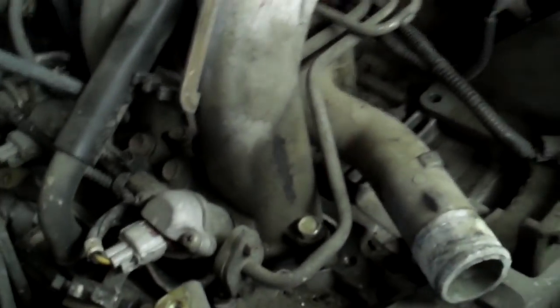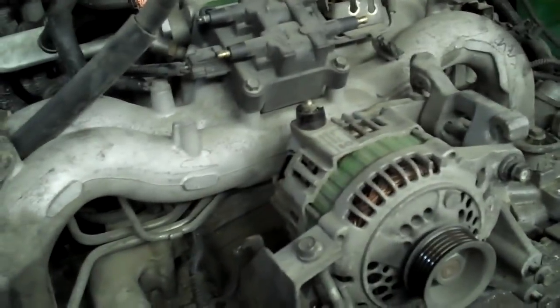The firing order is real easy. The one that's in the front right goes to the front right, and the front left, back left, etc. They just go straight down onto their cylinders respectively. Next thing I do is I go with a 12 millimeter and an impact, and there's 4 bolts on each side of the intake. You hit them here, here and here, here and here, and also over here.